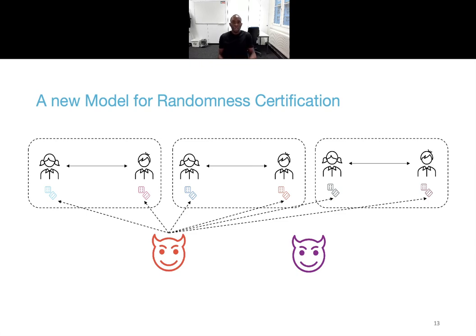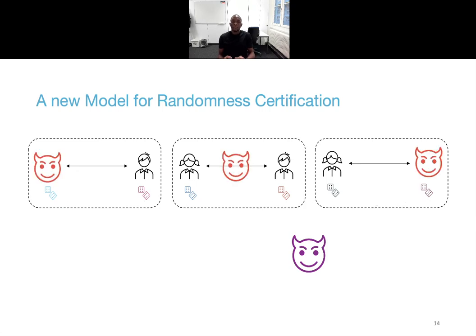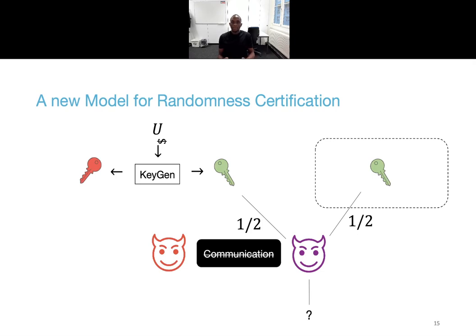The adversary is two-stage, and the role of the first one is to provide randomness to the parties. It can impersonate either of them during multiple concurrent sessions, eavesdrop on the communication, and even change the messages sent by the parties. Then at the end of the game, the second adversary must distinguish the public key generated in one of these sessions from a key generated with a key generation algorithm on uniform randomness. It should be stressed that the two adversaries can only agree on a common strategy at the beginning of the game and cannot communicate afterwards.